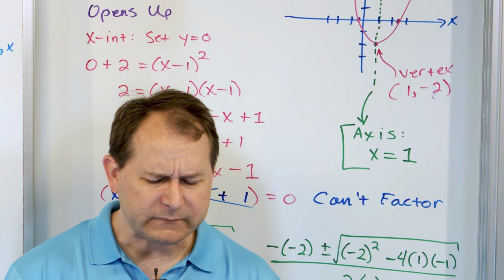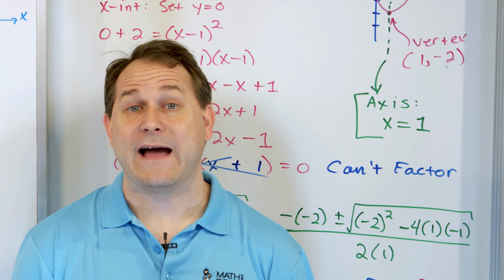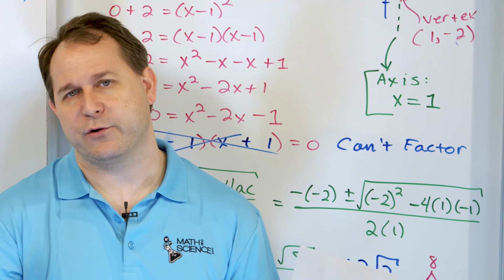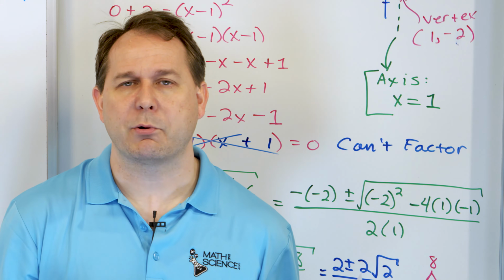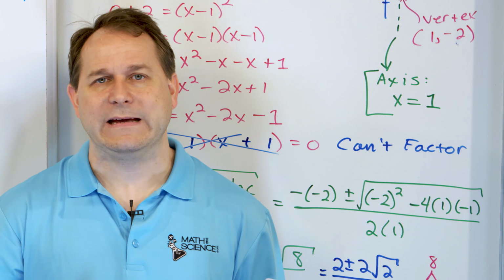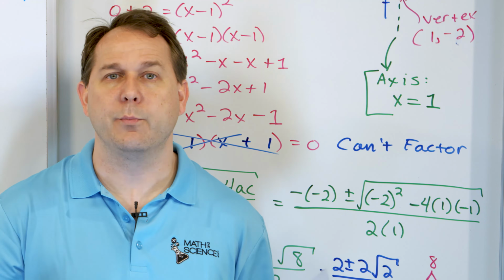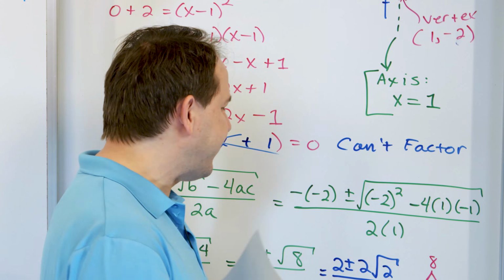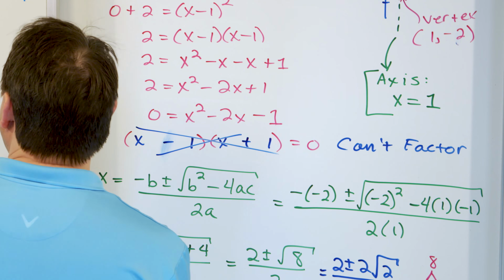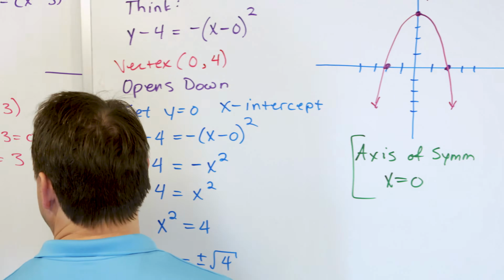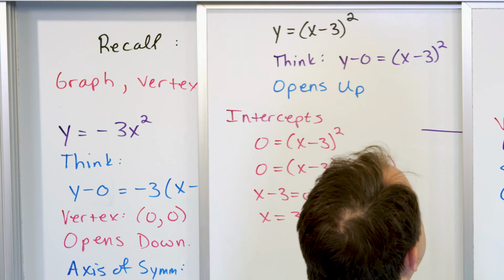And so that's why we couldn't factor it. So this is practice graphing parabolas. We're putting everything together where we're looking at the vertex form of a parabola. We're figuring out where the crossing points are. We're looking at the vertex. We're looking at the opens up versus open down. The only other thing I'll say before I close is that in every one of these problems, let me go back to the beginning here. Let me start with this one.